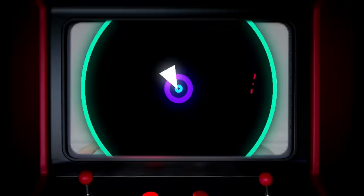Today's a good day because we got a brand new cool mic, and this is the FIFINE Ampligame mic. It is a gaming USB microphone for PC, PlayStation 5. It's a condenser mic with quick mute, RGB indicator, tripod stand, pop filter, shock mount, and gain control for streaming on Discord, Twitch, or just making podcasts. We are just going to get straight into the unboxing today, guys, so let's go.